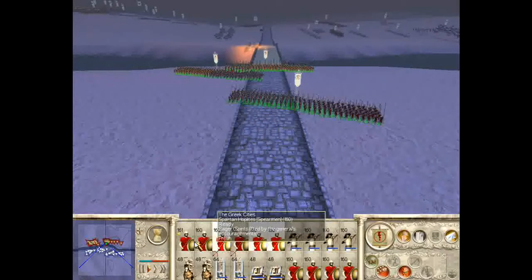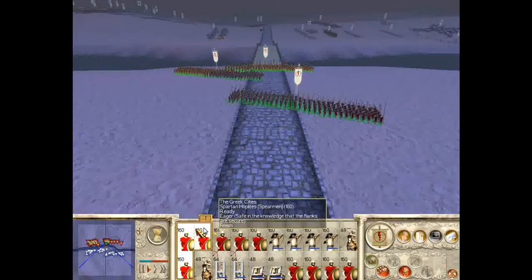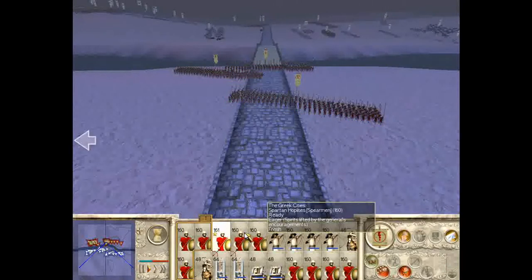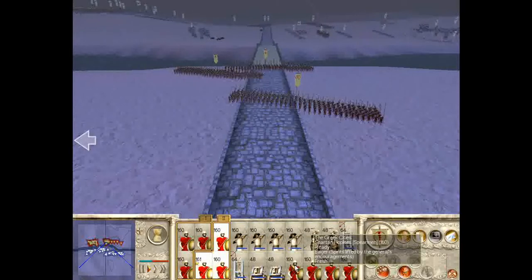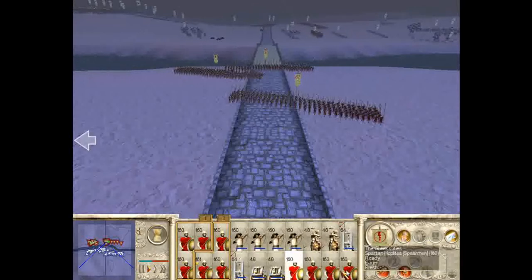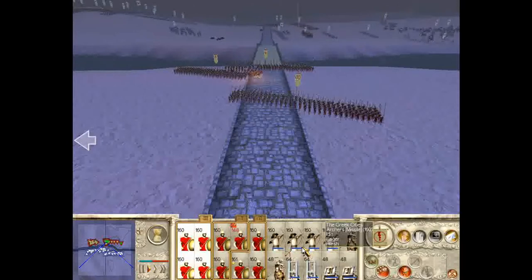With other Greek infantry, it's not that way. The only ones that are really good, in my opinion, are the regular hoplites, which are okay if you're just starting out in the Grand Campaign. But what you're really shooting for is the ones above the regular hoplites, because they're not as strong as Spartans, but they do the job. They get the job done.